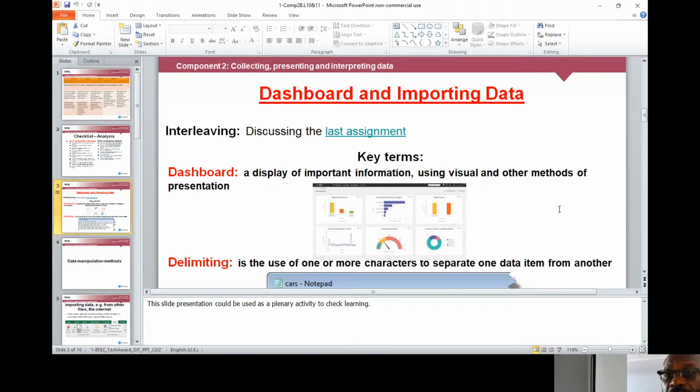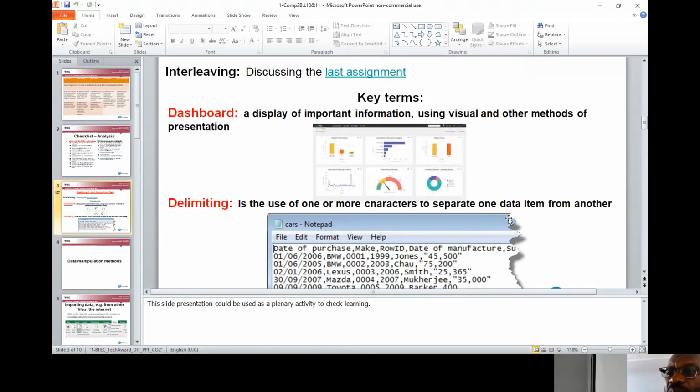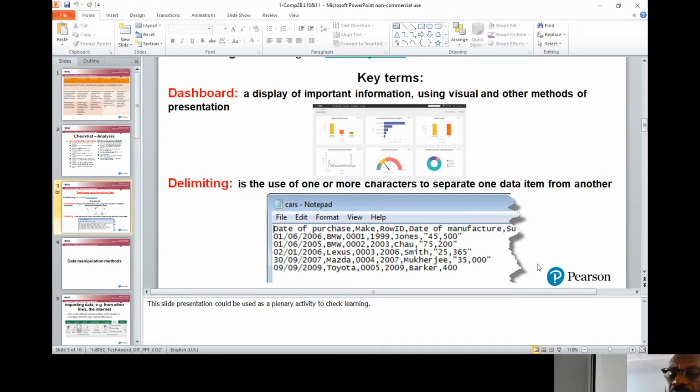Another keyword is delimiting. Delimiting means separating. By looking at this screenshot here, this is an example of data. We've got so much data here. We've got something that looks like a date, and then BMW, some numbers, and the names there.